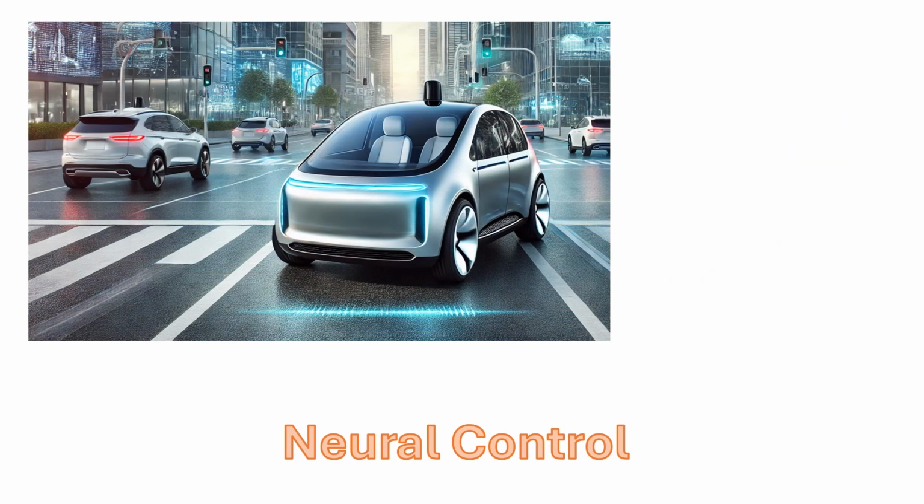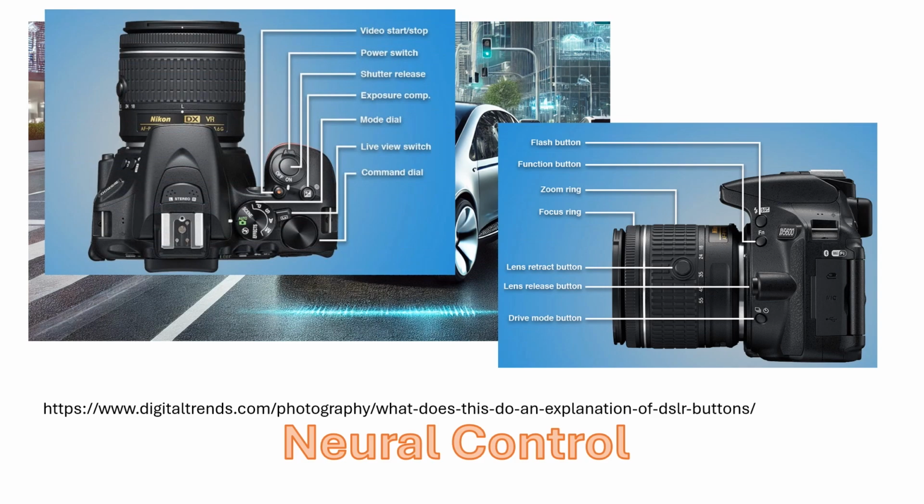Certainly, another example of that would be autonomous driving. The car needs to decide what to do, and it'll use a neural control system to figure out what kind of movement to take. This same kind of learning, though, comes about in cameras. Anytime you work with a conventional camera, you see that you have all these buttons and dials and knobs to turn. All of that can be controlled by a neural network.